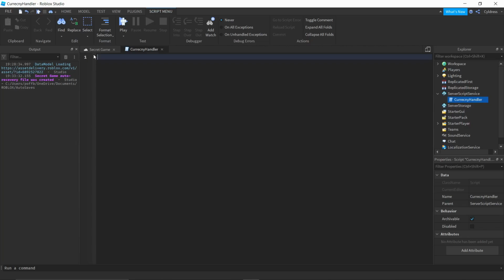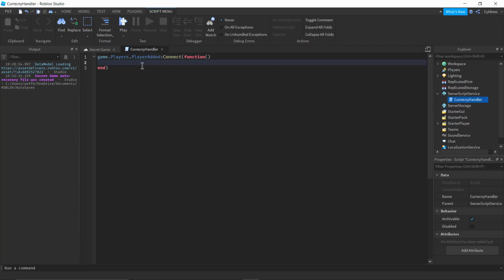So what we're going to do is first, we're going to put game.Players.PlayerAdded:Connect(function), and then our parentheses at the end, and then you're just going to press enter. Alright, so what this does is every time a player is added, they're going to be given what is inside this script. That way everything is functioning properly as soon as they get added to the game, this is where it all starts, when it loads and stuff.